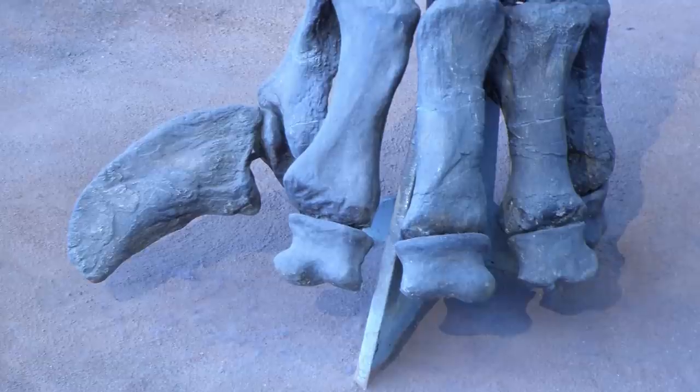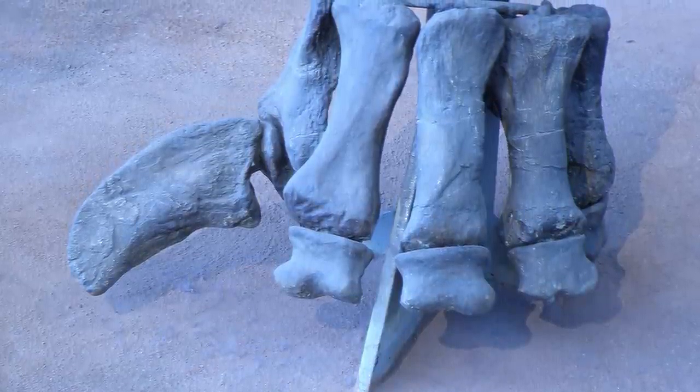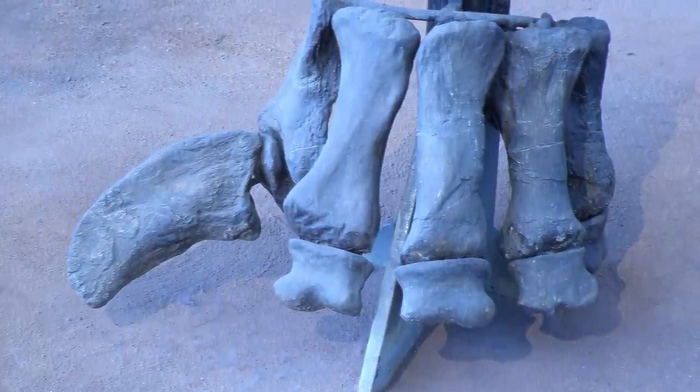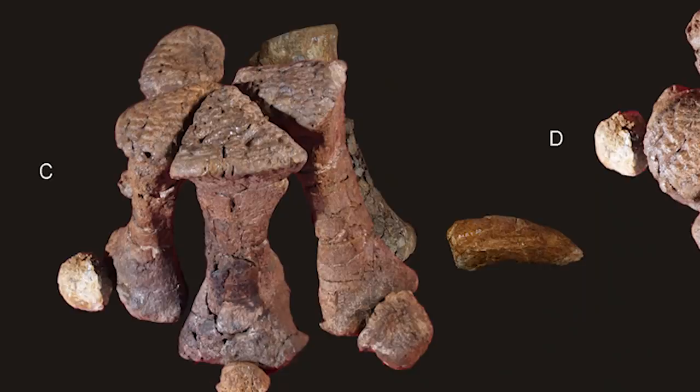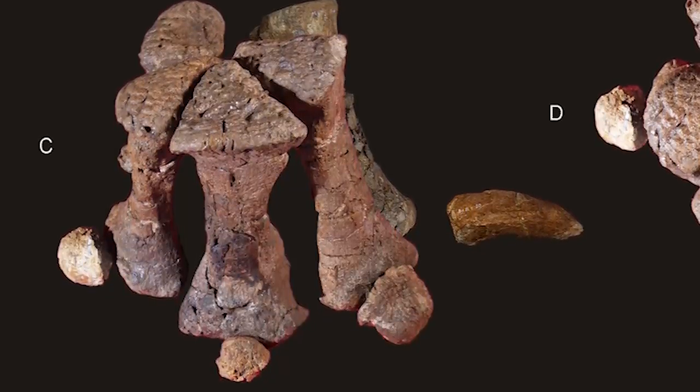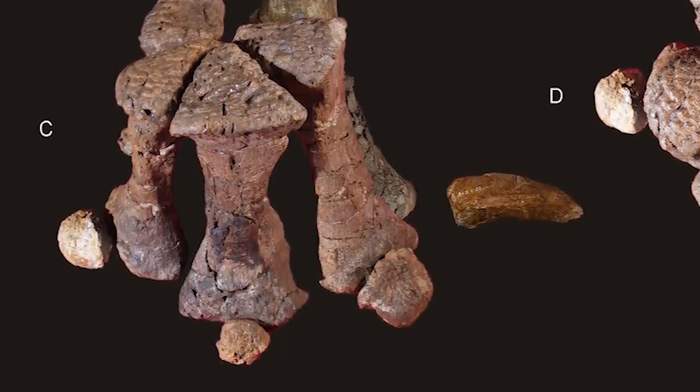The exact anatomy of this claw on digit 1 was hugely variable depending on the group of sauropods, with lineages such as the diplodocoids possessing thumb claws that were relatively very large, as well as quite thin and tall in shape, whereas in the titanosauriforms the thumb claws became highly reduced and eventually seemed to have disappeared altogether in the derived titanosaurs.